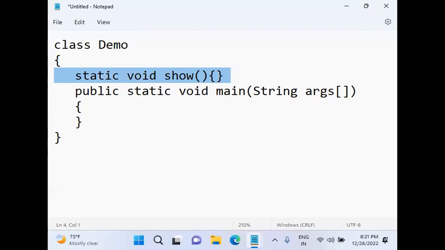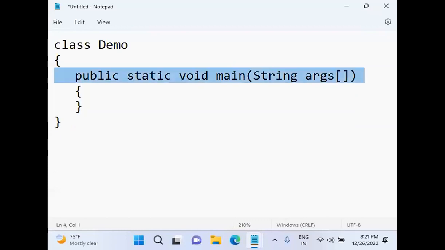Okay. Now give me the answer. I'll ask one question. Main method: instance method or class method? How do you know? Static. Now, the main method is a class method. The main method is a static method. How many ways to access? 4 ways.